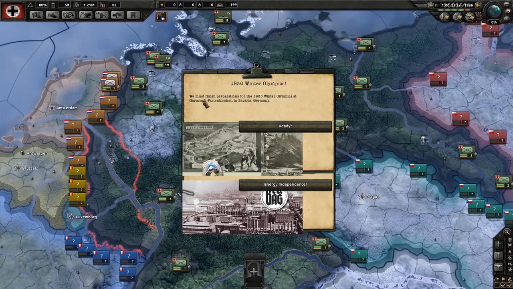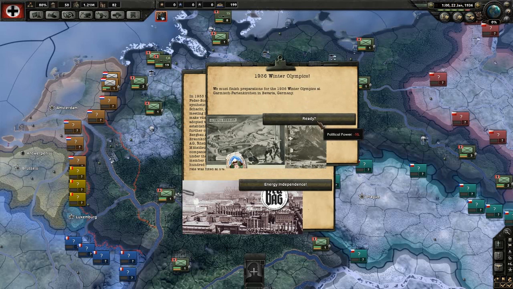Okay, 1936 Winter Olympics are coming. You must finish the preparations. This event has moved from being an event that costs supplies, since we no longer have supplies, preparing for the Olympics, building things like these really nice bobsled run, which is still in existence today. The Top Gear guys, the old group, did a bobsled versus a car run thing on that, I believe. So, building that to now costing you a little bit of political power.